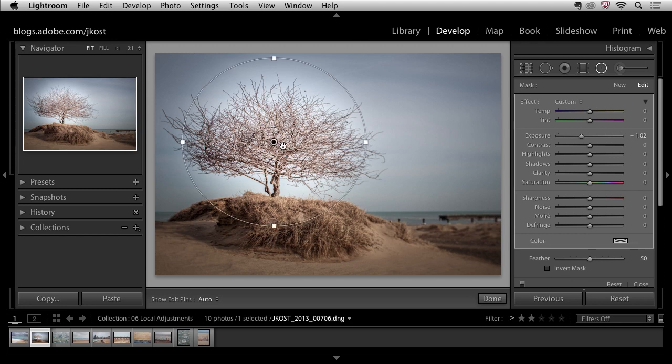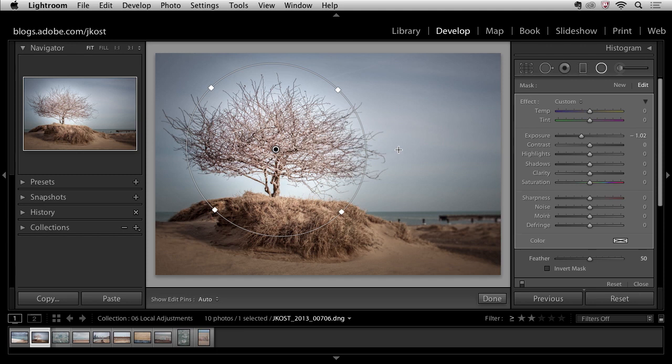And of course, if I position my cursor in the preview area or in the image area, I can then use the pen in the center in order to reposition this and move it around. I can also change the size by simply clicking on any of these white anchor points. Of course, if I do turn this into an oval, then if I position my cursor anywhere over the white line, we can go ahead and rotate that if we want to. I'm going to go ahead and make that a little bit larger though and keep it as a circle.